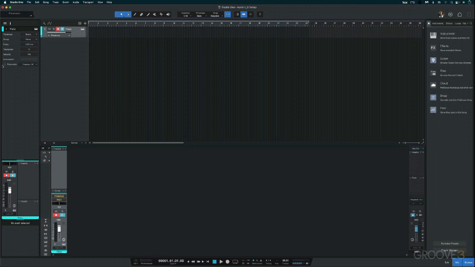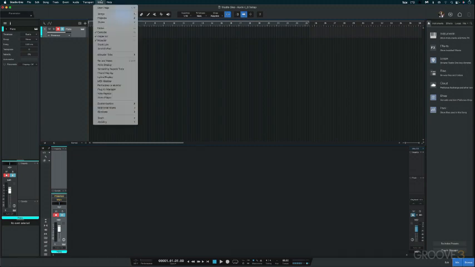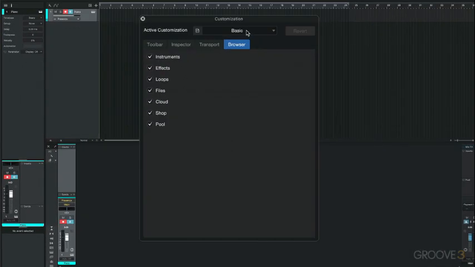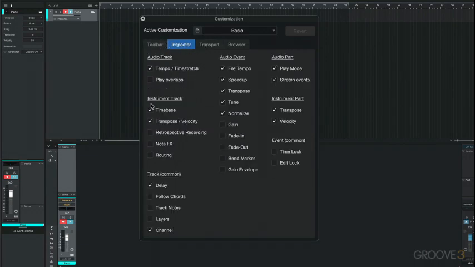Now we're seeing a reduced set of parameters here, based on, you'll recall, that we have this basic set of controls that are available. And I'm going to open it up to customize it, just to show you how this works. We're in the basic set, and we have the different areas that we can include or exclude components from appearing. And there's the inspector, and we're on an instrument track. So if I, let's say, introduce that, you'll see an additional parameter came into effect. And there I've got node effects now and routing. So that's available here for routing for this instrument, for MIDI input in the channel and so on.